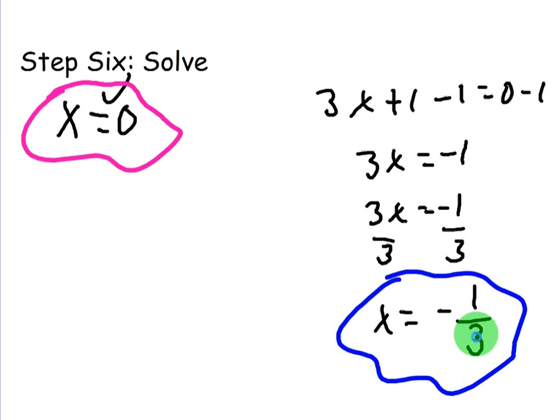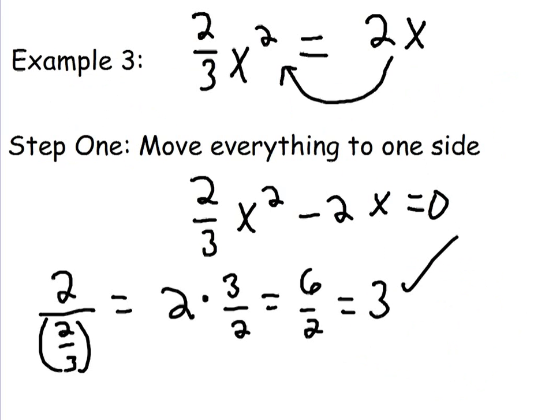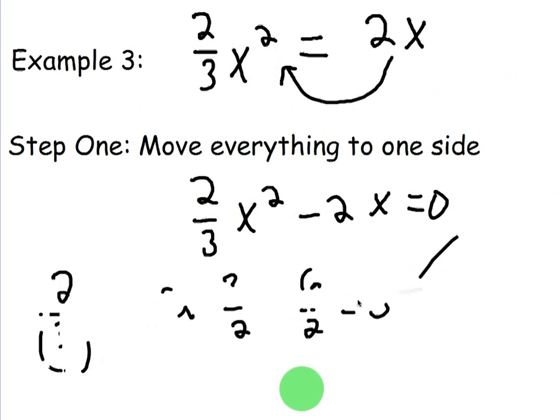All right, one more example. We'll be done today. We got 2/3 x squared equals 2x. We would subtract 2x. In a previous lesson, I was showing something. I'll erase it because I can't remember what I was proving there. So we'll just leave that part. So just subtract 2x for the first step.